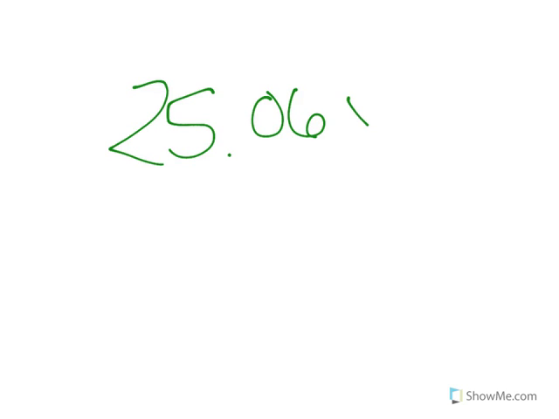If you get a number like 25.06 times, let's say, 3.9, and it doesn't tell you what place value to estimate, then we can just estimate the way that best suits us. What I like to do is round to a number that is easy to use and very close to the numbers. Since it didn't indicate a place value and didn't say cluster, it just said estimate, we're going to make these numbers as easy as possible.